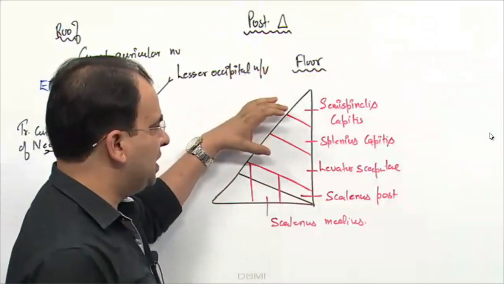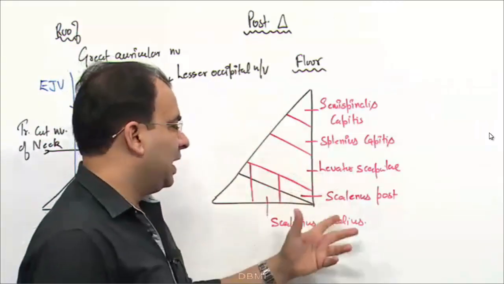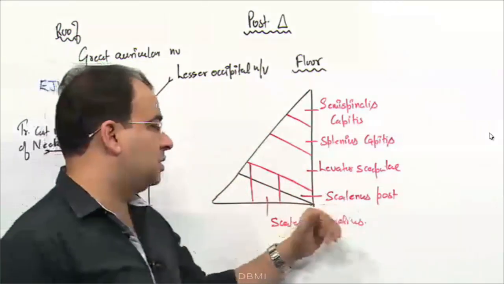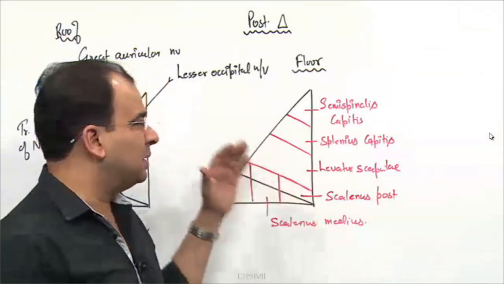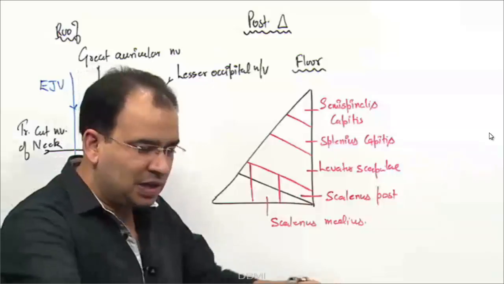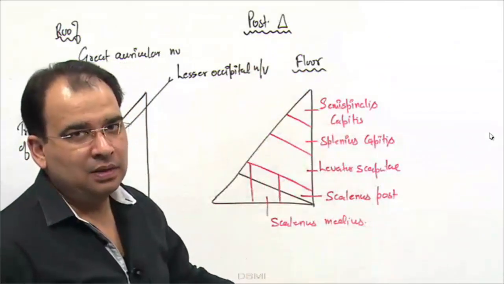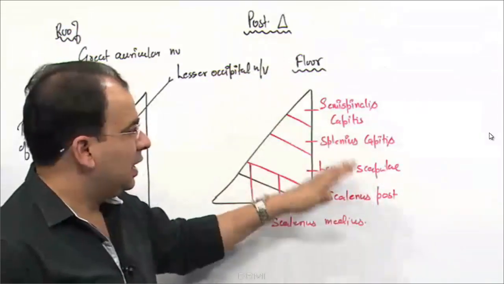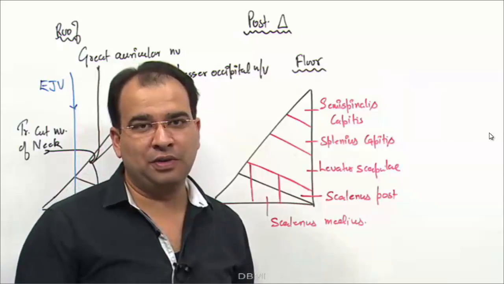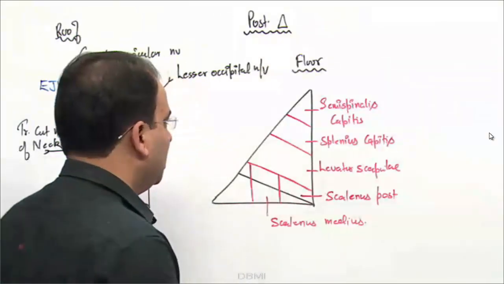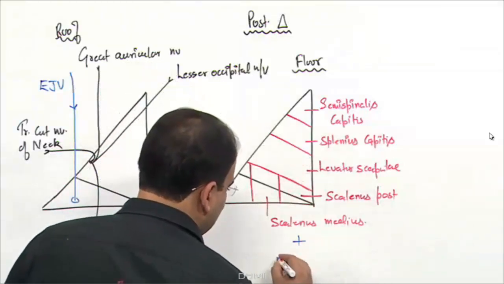Semispinalis capitis, splenius capitis, the maximum contribution is by the levator scapulae, and these two scalene muscles, scalenus posterior and scalenus medius. Now if you consider all these muscles like tiles present in the floor, and the floor is to be covered with a carpet. And what is the carpet covering this muscle? Now all these muscles are prevertebral muscles, and the prevertebral muscles are covered with the fascia that is called prevertebral fascia. So guys, floor is made up of all these muscles plus prevertebral fascia which is covering them all.